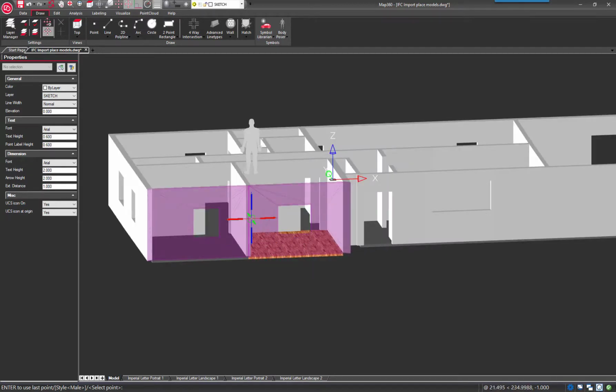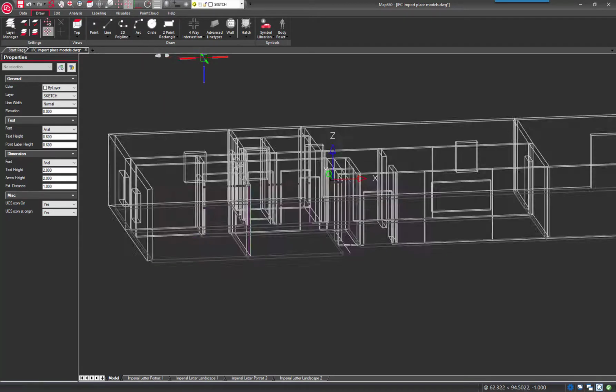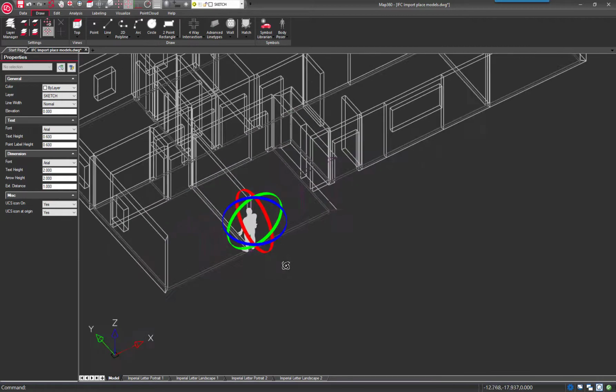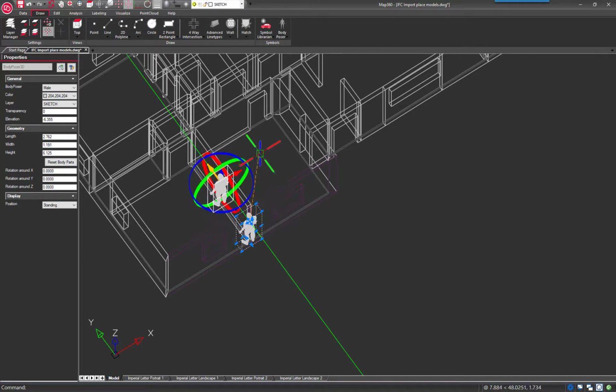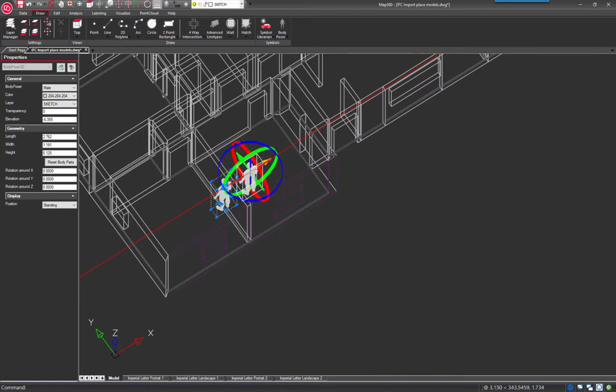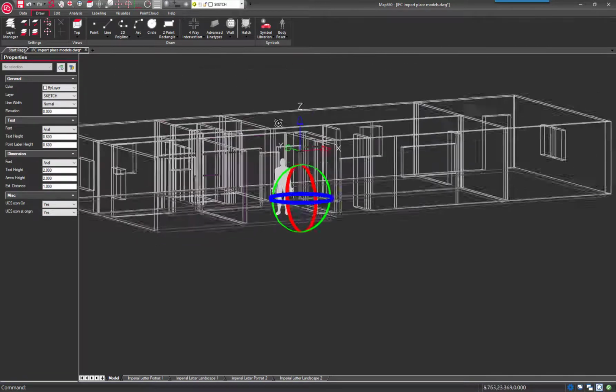So the first thing you can do is just turn off your realistic mode and use a snap to snap to the corner, and then you can click on the model and use the positioners to place it where you want. What you'll find is sometimes it's trying to snap to all the different entities. So when you're trying to use the positioners, you can turn off your snap mode just so it allows you to place that where you need it to be. Okay, so that's one thing you can do.